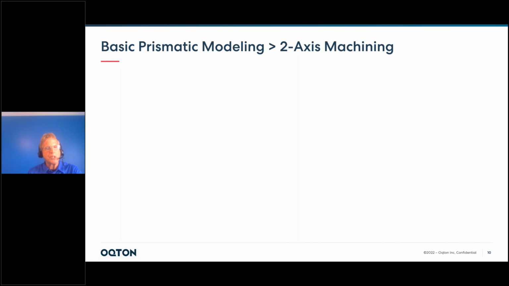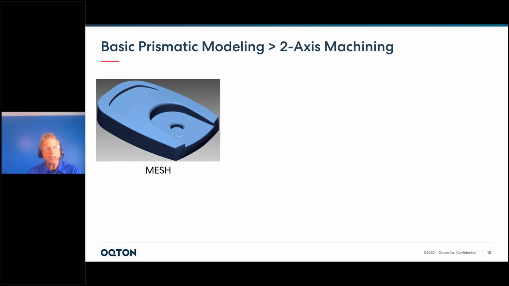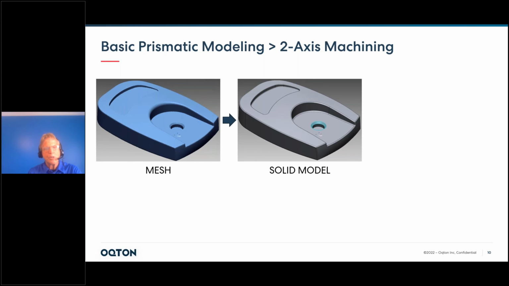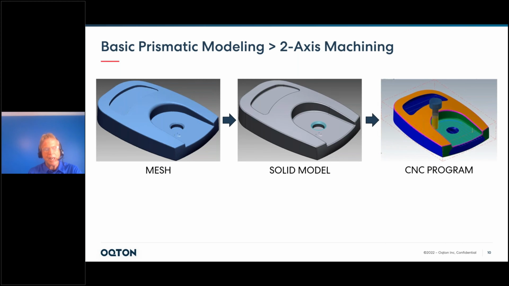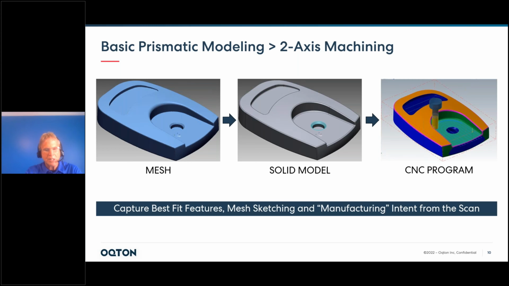So our first exercise is going to take us through going from a mesh, building design intent into the sketches we create in that mesh, creating a solid model, ultimately exporting from that solid model out to a STEP file, and we'll bring that STEP file into Mastercam. And in this case, we're going to focus just on that one front pocket in Mastercam, and we're going to discuss lots of different tools here. We'll go through capturing best fit features. We'll discuss something called mesh sketching, and we'll talk about building manufacturing design intent into the model.